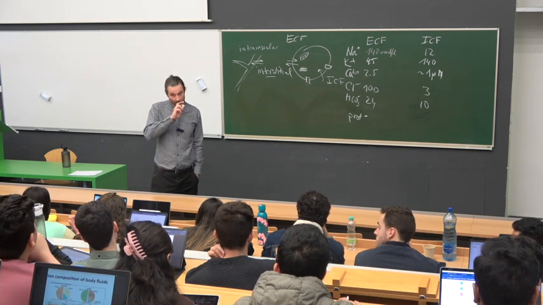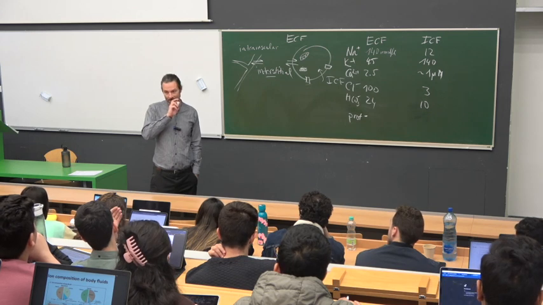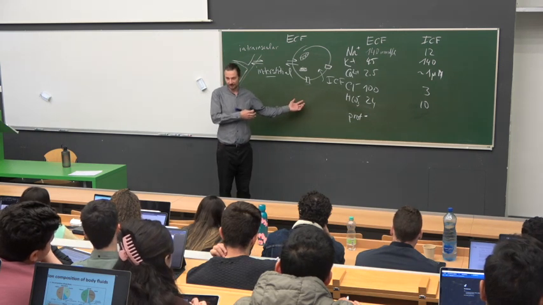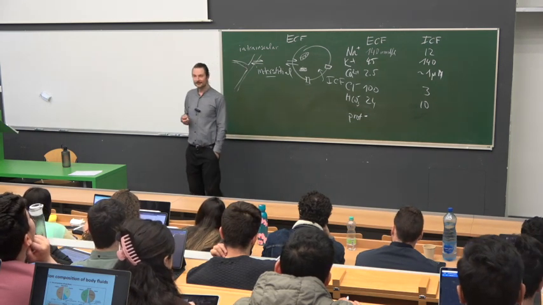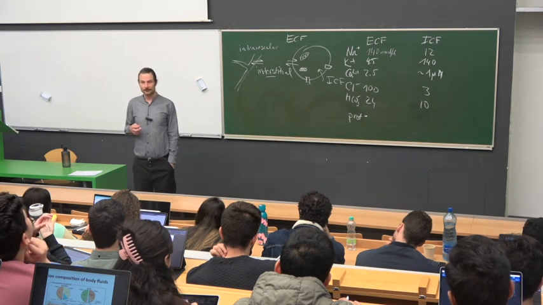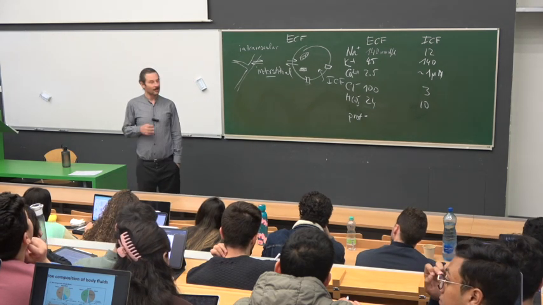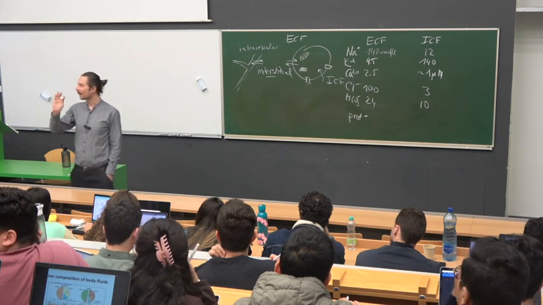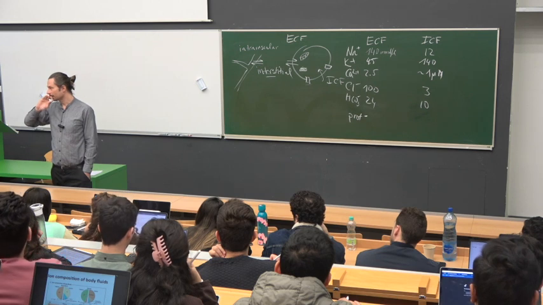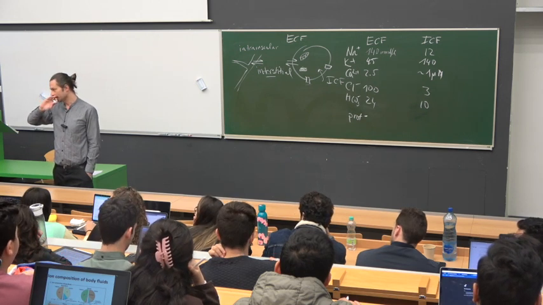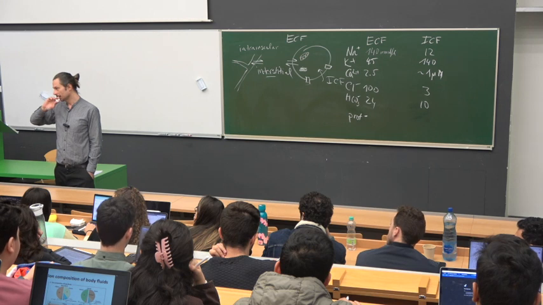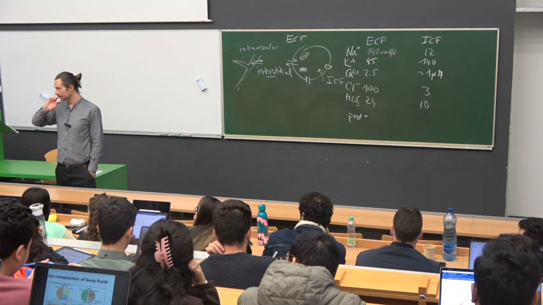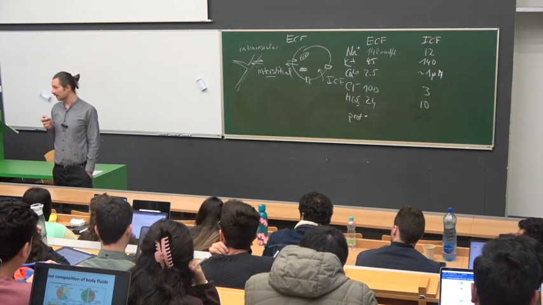I thought the polarization problem. I mean, there is no membrane potential. It can't depolarize if there is no polarization. It will try to equilibrate the amount of potassium. The question is, what will happen? Why? Because we are getting more positively charged particles in than out. Why are we letting more positive charges in than out?